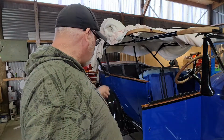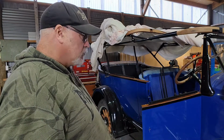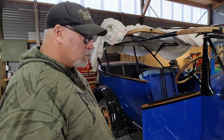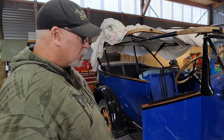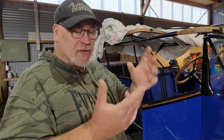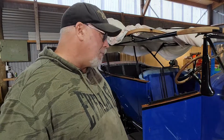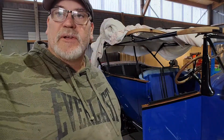But you get a few of these things buttoned up, the ignition back in its hole and whatever, and then I guess until I get obviously a bit extra gear to terminate, because we didn't know what came with the kit either. We didn't know that it didn't come with the ends for this sort of stuff. We were thinking it maybe came with a few little accessories, like a bag of bits and pieces for the end of the lights and whatever. I thought maybe that might have been in there, but obviously not. So anyway, we'll carry on. A little bit more stuff buttoned up and I'll come back to you.